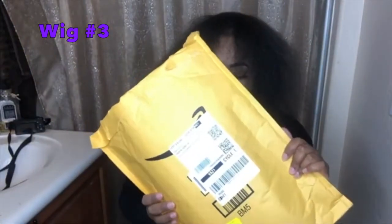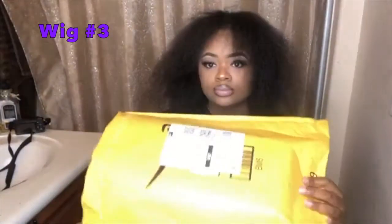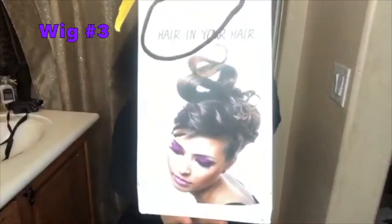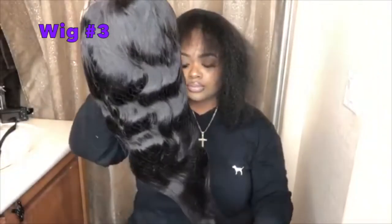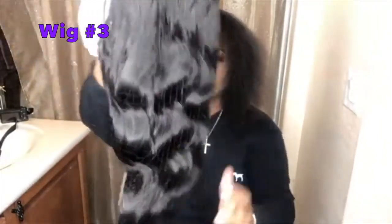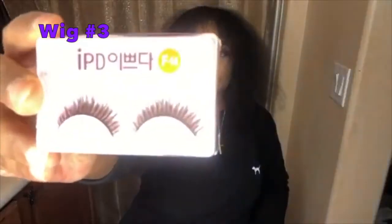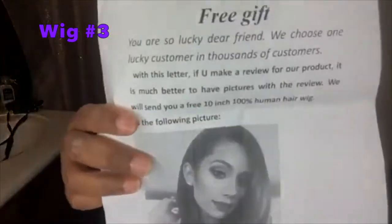Let me give you some details on this hair. This is from a company on Amazon called Van Love. It's their 22-inch unprocessed Brazilian hair, about $145. It came in a natural color, the unit was pre-plucked, and I had Amazon Prime so I got it within about one day, which was amazing. Van Love also included eyelashes with the purchase.